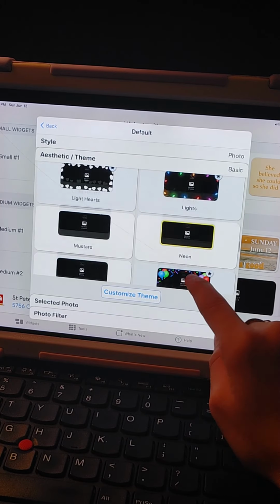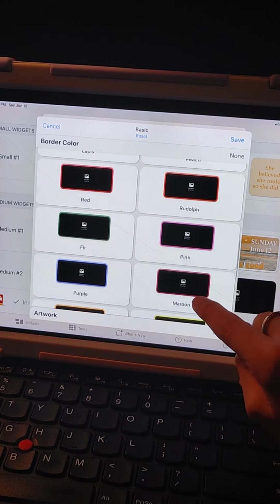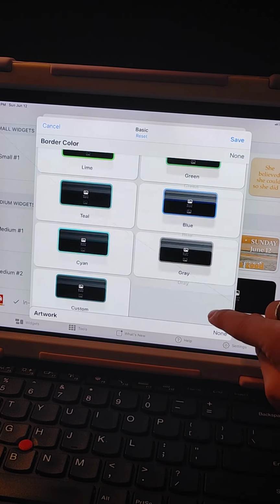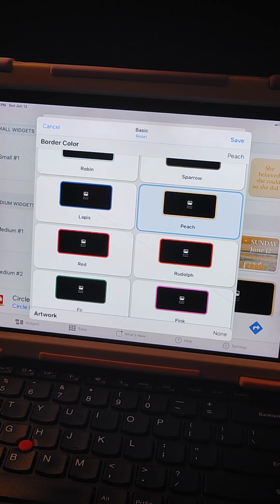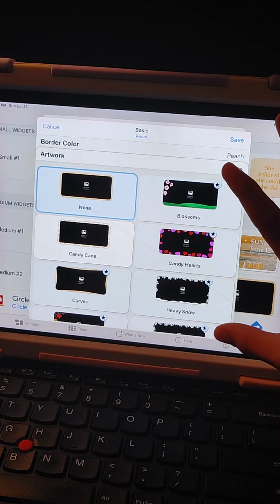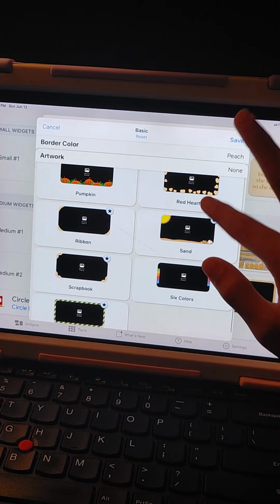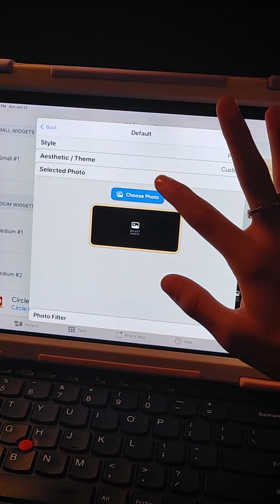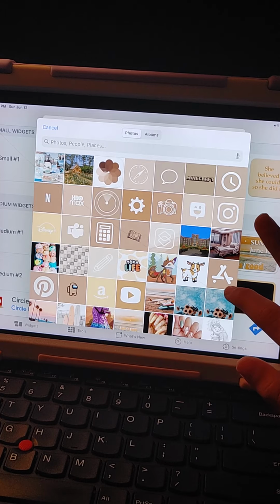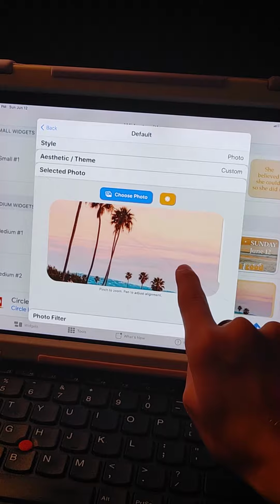So I'm going to go to customize theme. And then it will have all of these customizing themes, and you can do whichever one. So I'm going to do peach because that's a theme that I'm doing, and then artwork, and then there's artwork like this. So I'm going to do save, apply to this, then you're going to do save, and now you can do selected photo, choose a photo. I am going to choose this photo because that is an aesthetic look.